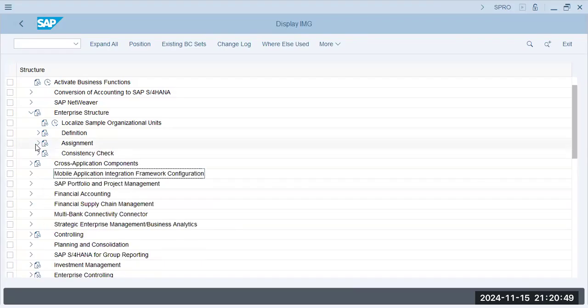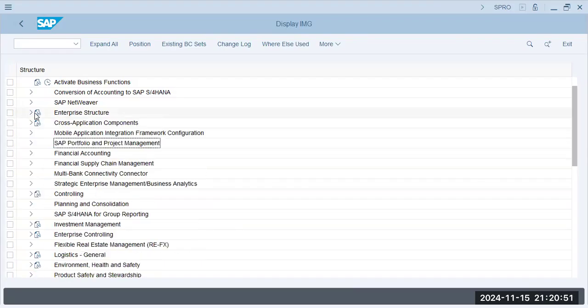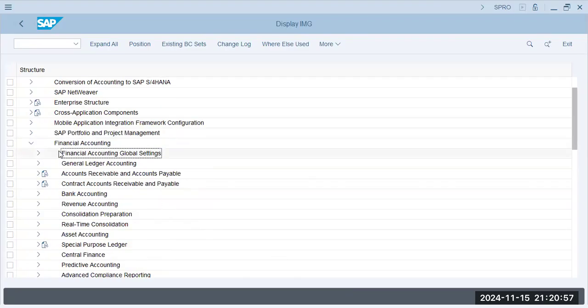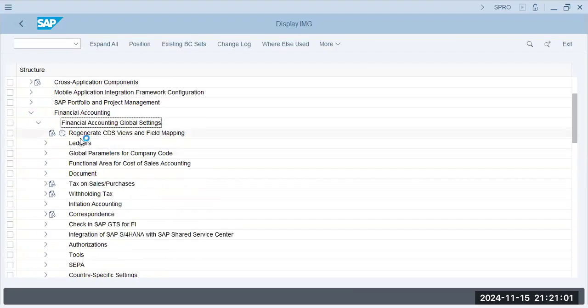Okay, let's move ahead. The next step will be to build the chart of accounts. Now, chart of accounts is the backbone of the entire enterprise, because your companies have to maintain movement of material stock in and out through chart of accounts.